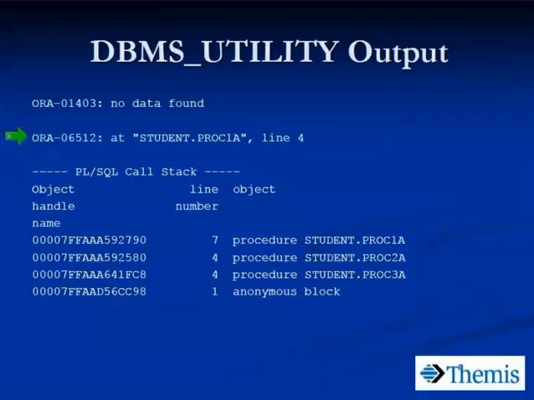That's why I want this guy up here as well. I want the call to the format error backtrace to get the actual line where the error was. So the error was on line 4, but the call to produce this output for the call stack was on line 7. Okay, so in other words, line 4 raised the no data found, and then line 7 did the put line with the format call stack.